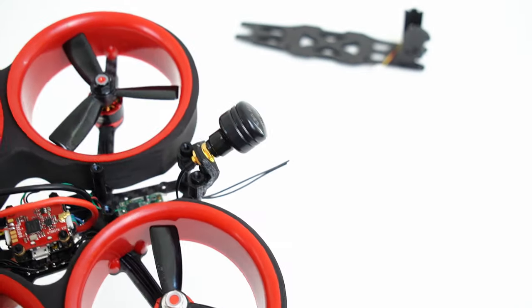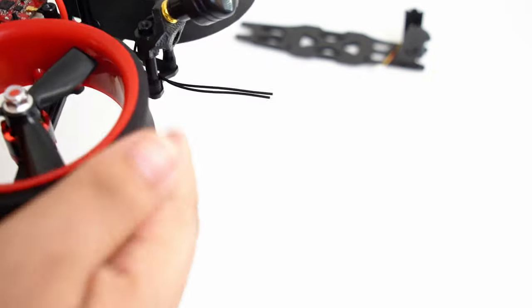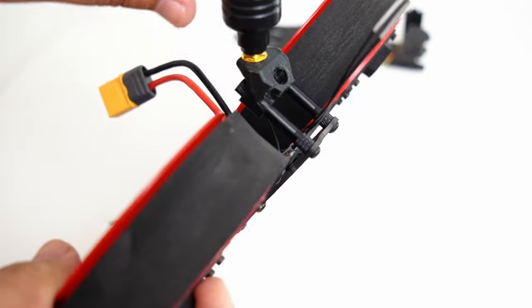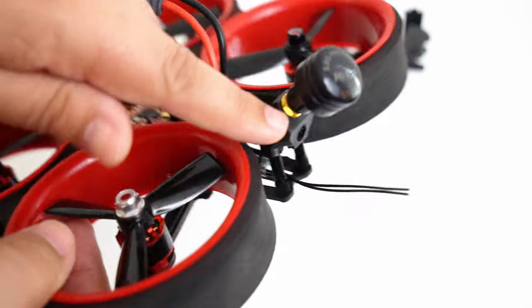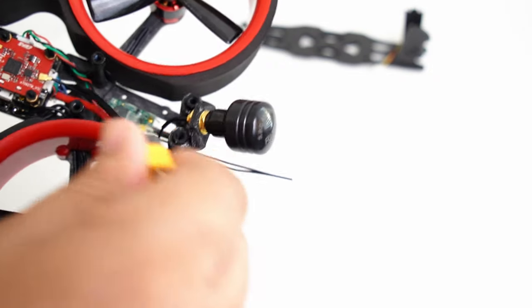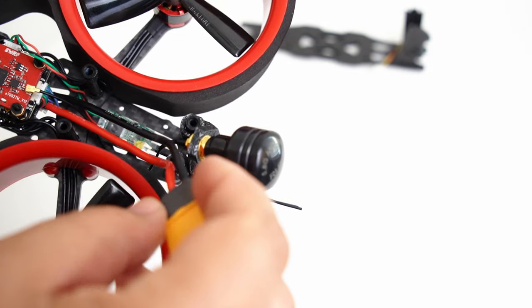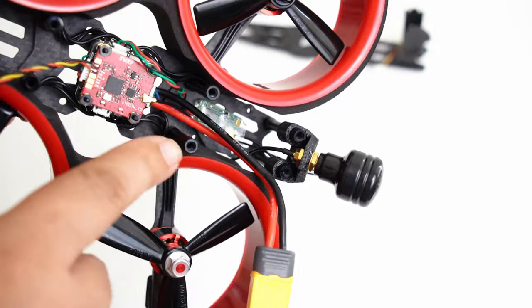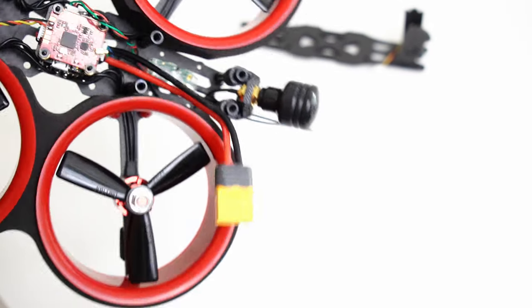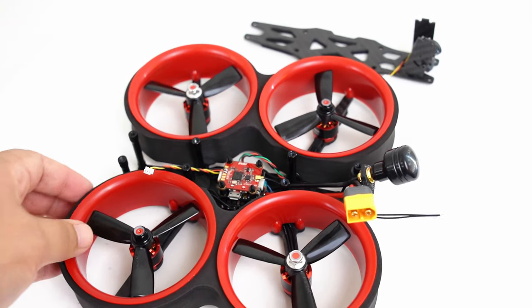I could design some antenna holders for that, but because these are so protected, this will probably be just totally fine. It does have a fairly nice 3D printed antenna holder that comes pre-installed for you. These XT60 are not anchored down in any way, so I might take a zip tie and attach them to this rear standoff right here just for a little strain relief if they ever did get yanked in a crash.